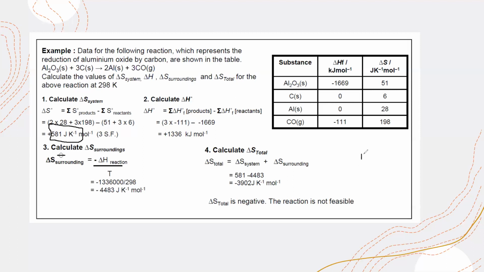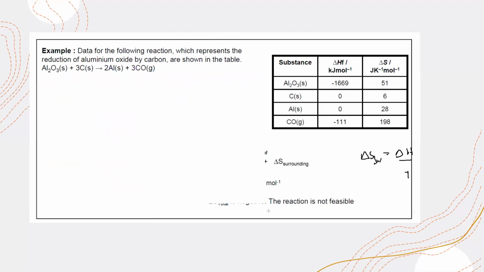To calculate entropy of the surrounding, we need enthalpy change, delta H. And how to calculate enthalpy change? Enthalpy change is the enthalpy of product minus enthalpy of reactant. Because the formations are given, you have to recall the idea to calculate the enthalpy change. If you remember in AS, if you want to calculate the delta H or enthalpy change for this reaction.